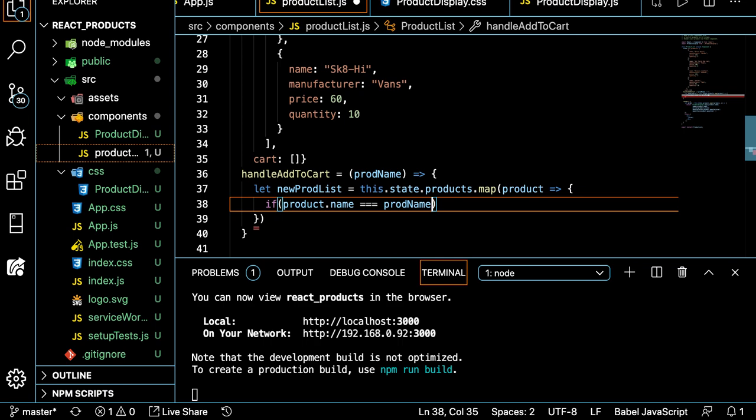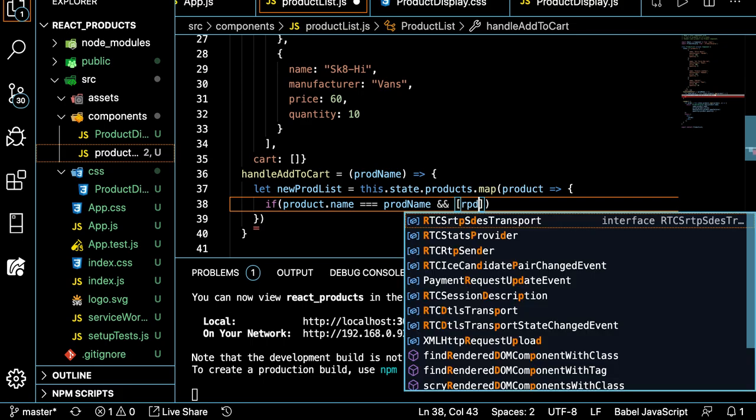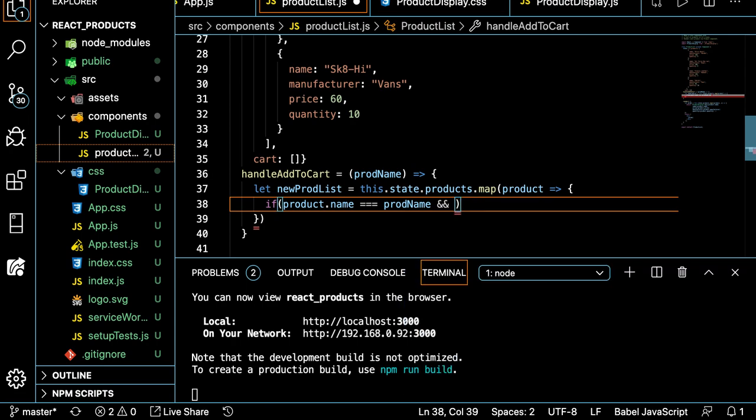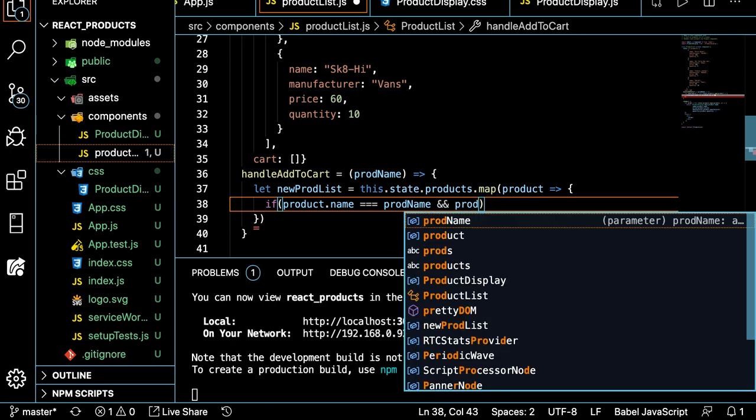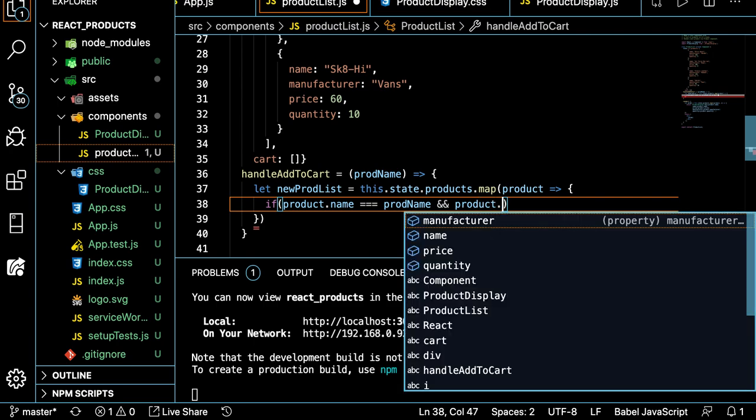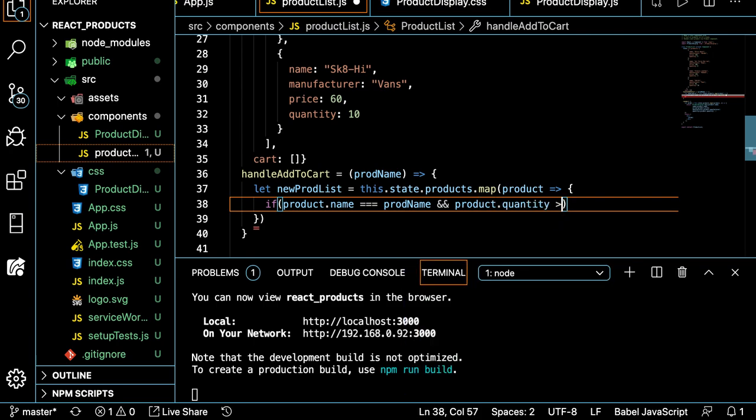We're hoping someone passes that in. Also, okay, you just created that prod name. Yeah, we're writing the function from scratch. Yeah, Marvin. Would it be like and quantity of 0? Yeah, sure. I like that, right? Because we also want to make sure we don't sell things that are sold out. So we'll say and product.quantity is greater than 0.